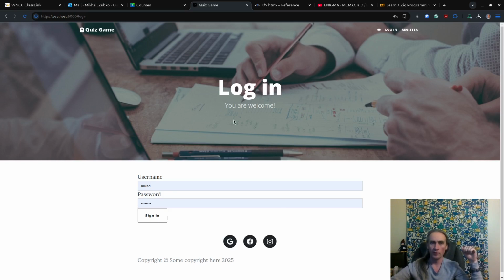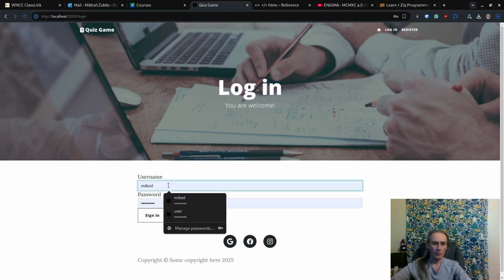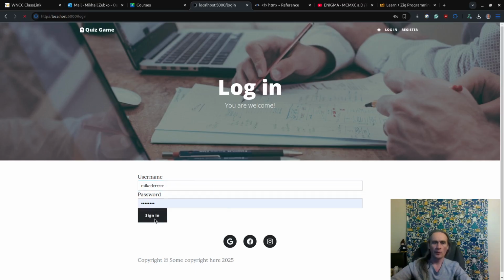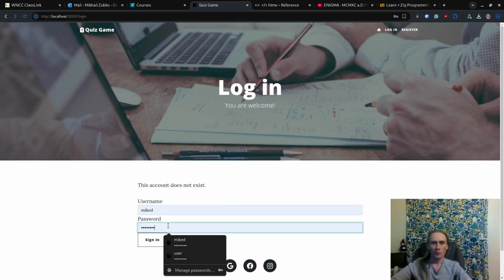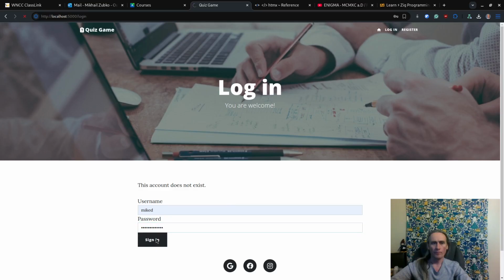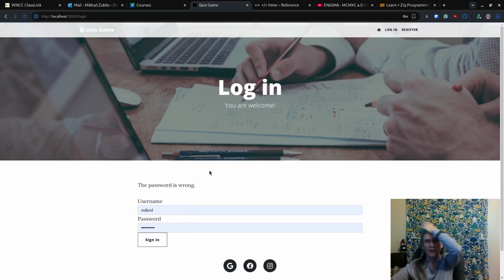And I actually was redirected to the login page. And here, if I don't have an account, or I put in a wrong username trying to sign in, I see the notification, this account does not exist. If I put in the wrong password, I see the password is wrong. So my function works correctly. I see these notifications and they are correct.